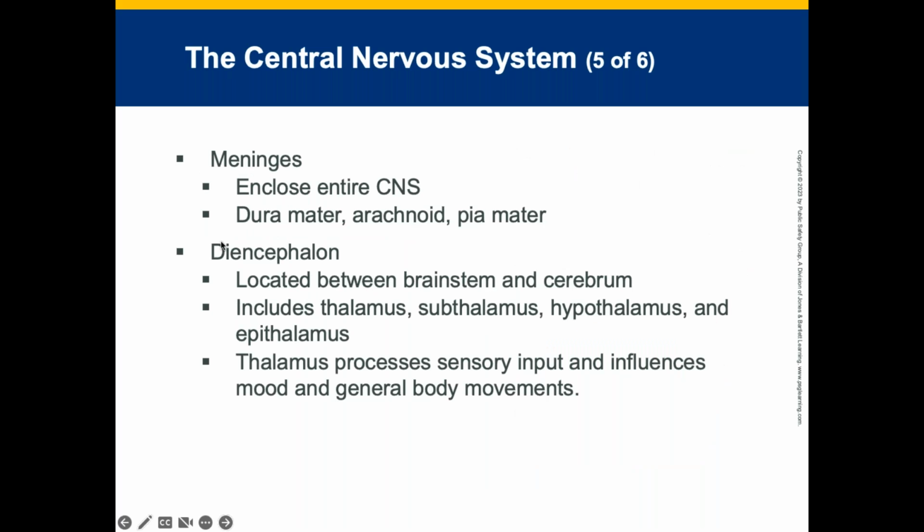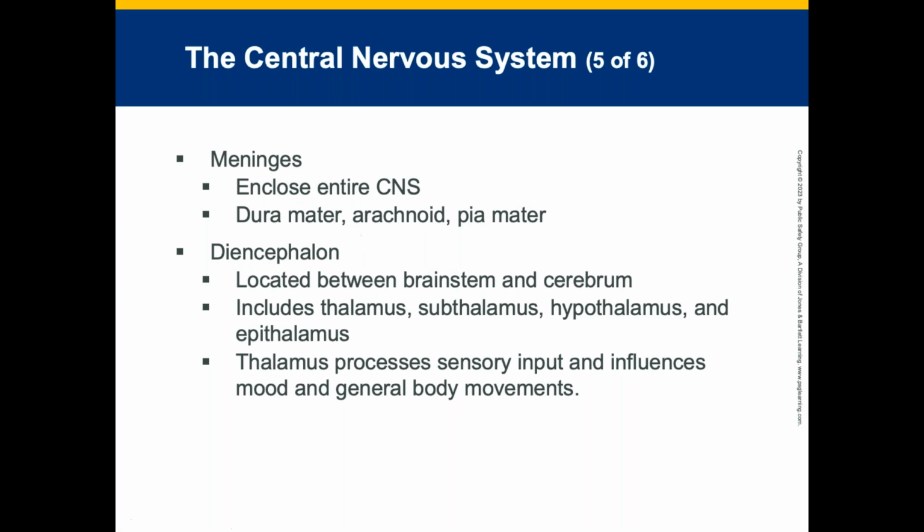The meninges, which enclose the entire CNS, are made up of a set of 3 tough membranes known as the dura mater, arachnoid, and pia mater, which then float in cerebral spinal fluid, which is manufactured by cells within the choroid plexus in the ventricles. The areas are normally interconnected as CSF flows freely within the subarachnoid space. So something to think about with that as well. Where our brain sits is surrounded by fluids.